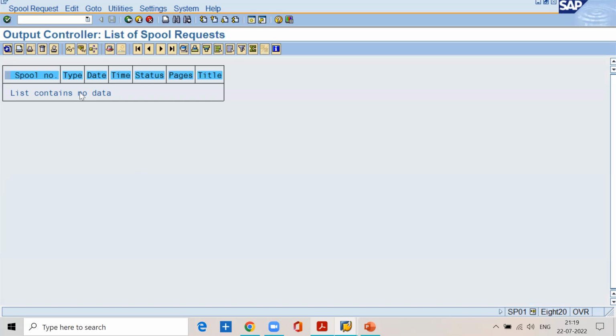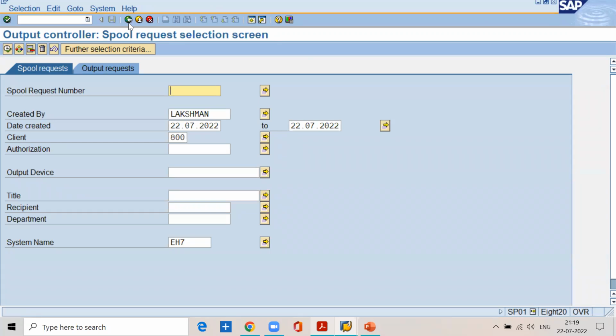Actually, the system has to display the spool numbers here. But it's saying that this list contains no data. Actually, the program is correct. But the problem is the system is not printing the checks, payment advices and payment summary in this example, because the configuration of the printer might not have been done properly.